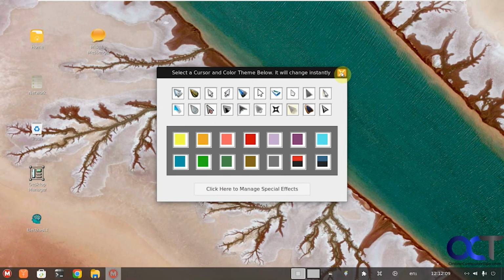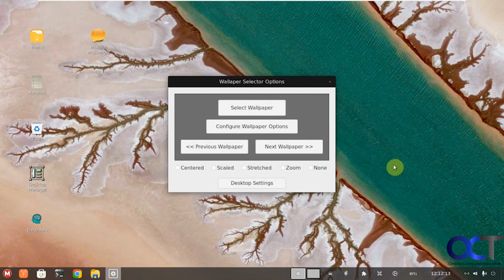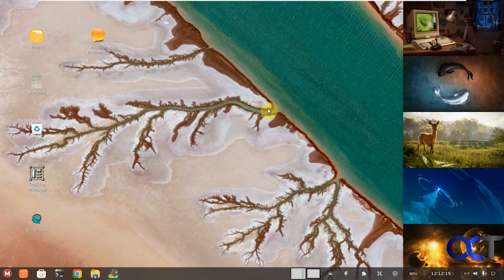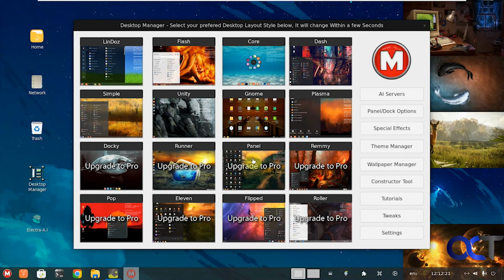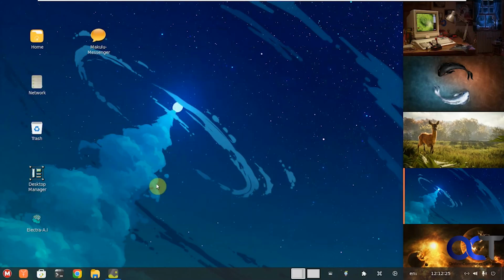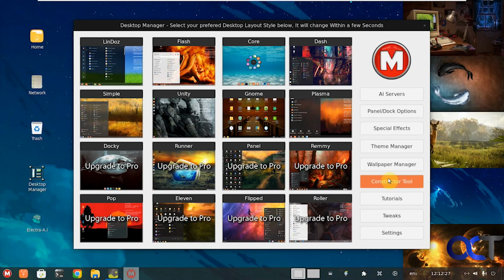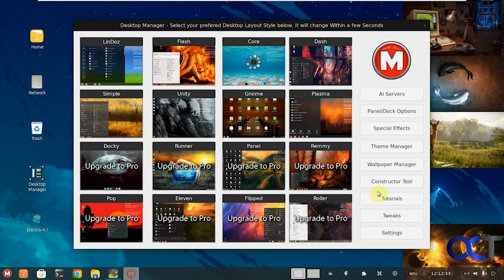Change your theme. Change your wallpaper. That requires the upgrade. Tutorials, if you want to watch a tutorial, might come in handy.